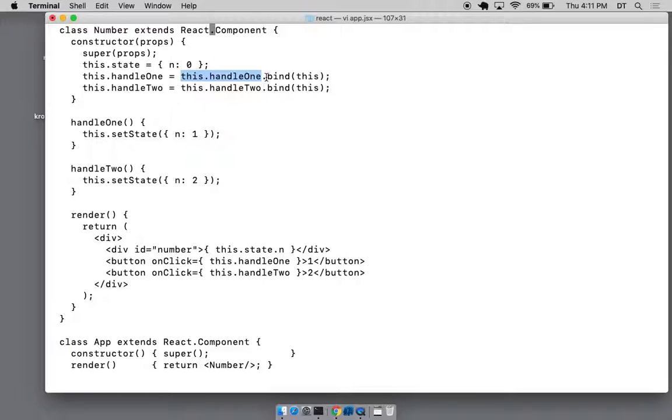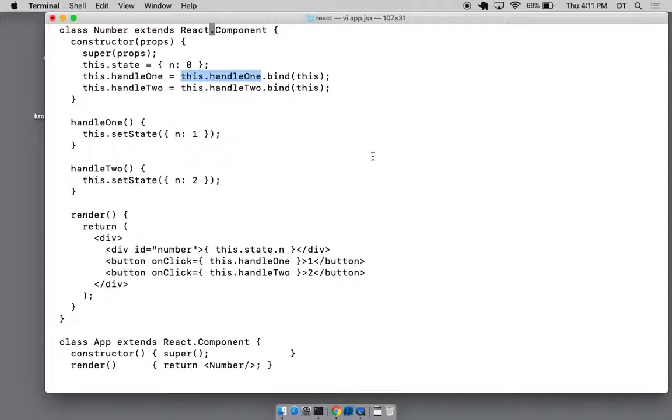Function objects have properties and functions themselves, so you can call a function on a function. All functions have a bind function, so we're going to call this handle one function, invoking its bind function.